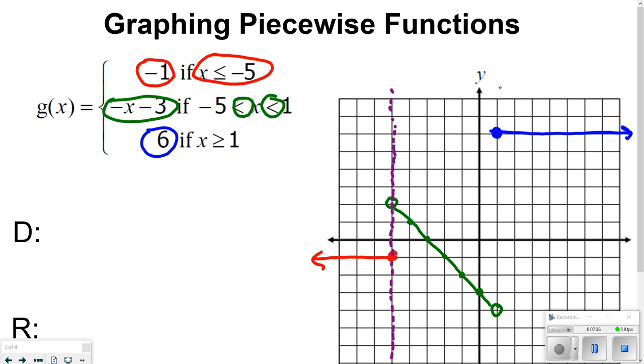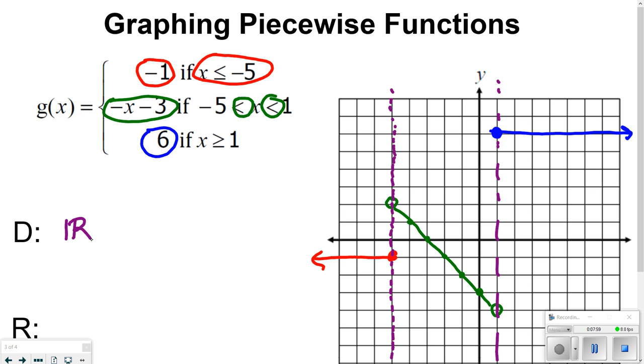But we have another breaking point here where it's disconnected as well. So we need to check this spot. Okay, but again, the blue line actually includes an x value of positive 1. So we can say that the domain is all real numbers. Everything from negative to positive infinity is included in the domain.